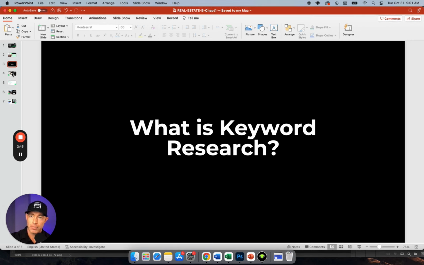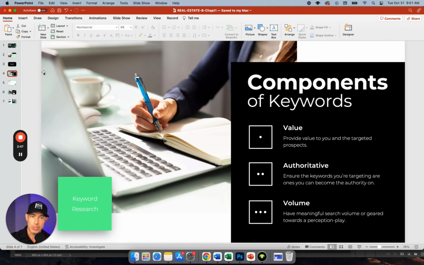So the first thing that we should talk about is the overall components of keyword research. The very first one that you want to think about when you're going through this exercise is the value, and really what value you can provide to the actual prospect.